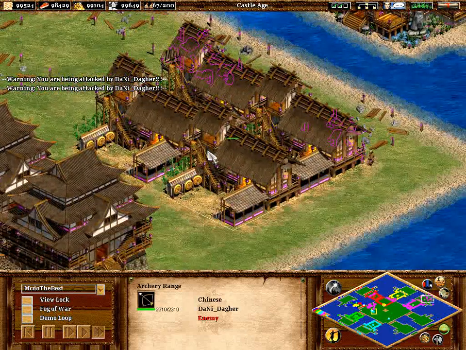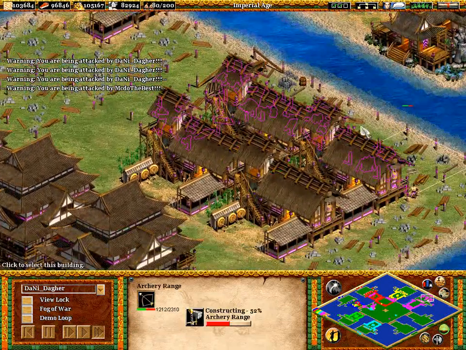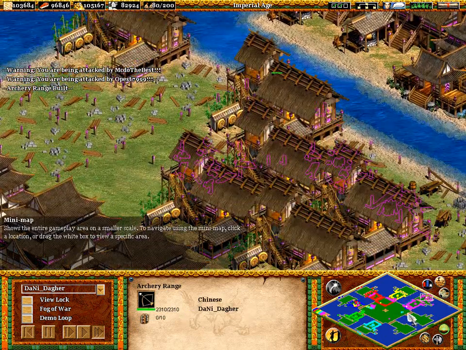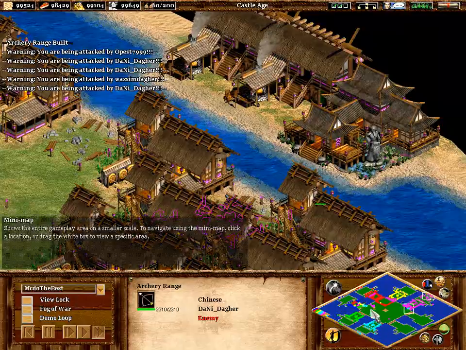But plenty of archery ranges going up. I think go over to Danny Daha. I think they get arbalest. Can't remember. I don't know. Right, I think they do get arbalest, the Chinese. Let's move back over here.